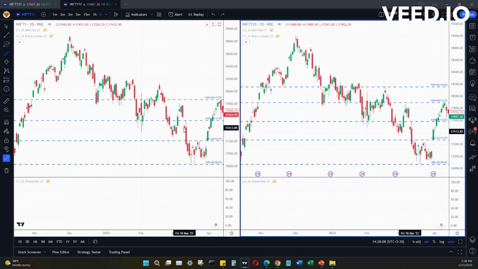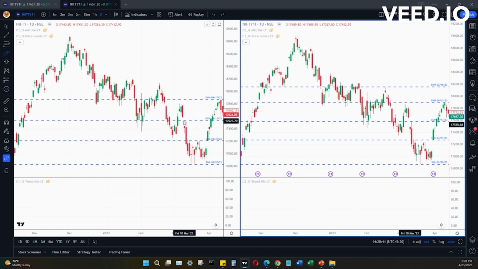There was a gap open, and the next day the price swiftly moved way past the high of the gap open candle, and then it fell so strong that it went past below all the previous low points. Now this is a major blow, I would say, and this high is very significant. So we mark this high and we term this as gap open high, because post the gap down open, this is the highest point before the price actually made a swing low.